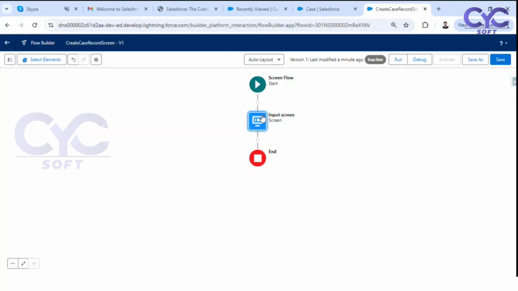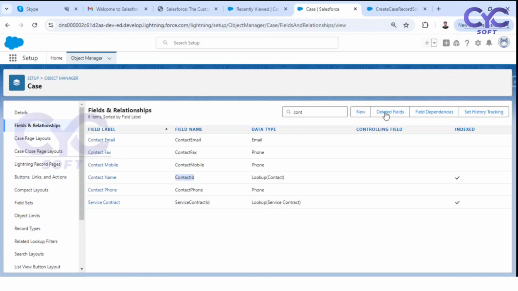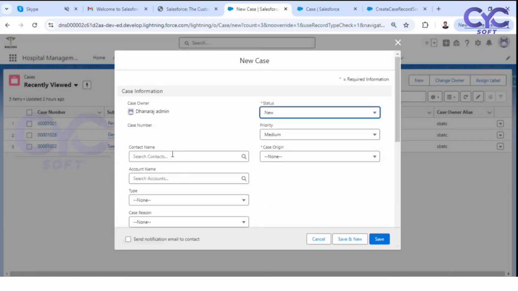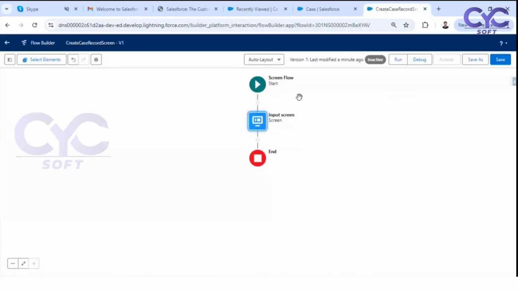Now I want to show whatever the values I have selected. That means user has given some inputs, right? So like this, user has provided some inputs. So whatever the user provided inputs, I want to show them, right? So these are the inputs selected by you. So I want to show to the user. So to avoid any confusion, these are the values: contact name. This is the contact name selected by you, and this is the priority selected by you. This is the status selected by you. So how to create this output screen then, right?